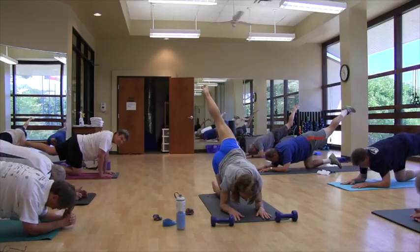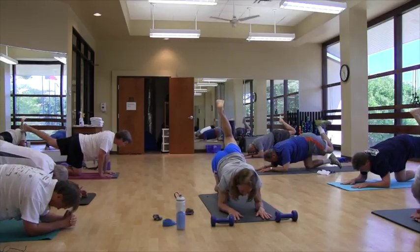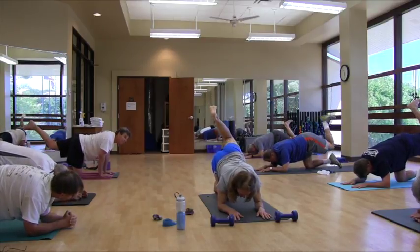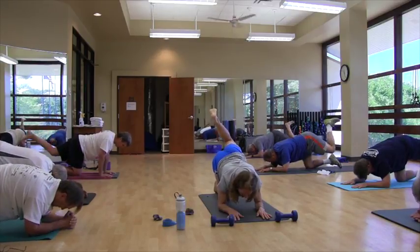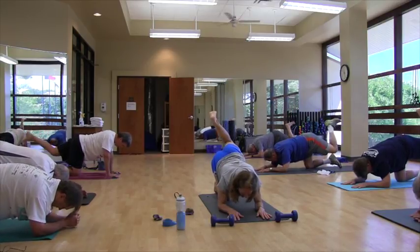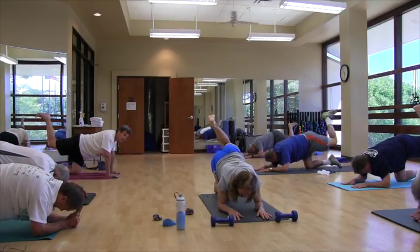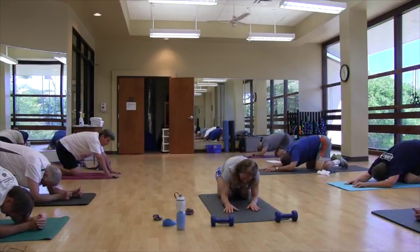Nice and long. Now bend the knee. Flex the foot. And pulse for 20. It's 1, 2, 3, 4. Keep that leg nice and bent. 6, 7, 8, 9, 10, 11, 12, 13, 14, 15, 16, 18, 19, and 20. And push back, recover. Rock side to side.